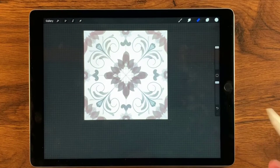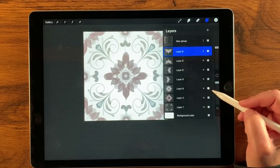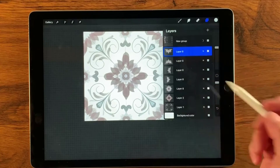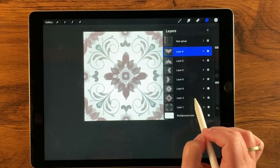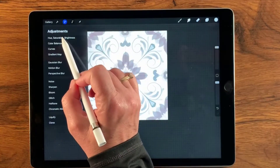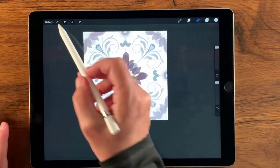That's really cute — I really like the look of this so far. I think I want the flower in the center, it's super cute. That brings me to another point — I kind of want to make the center one just a tad darker than the outside ones. So I'll select that layer, go to Hue Saturation and Brightness, select Layer, and just play with the brightness a little bit. Oh yeah, that looks really cool — I'll live with that.